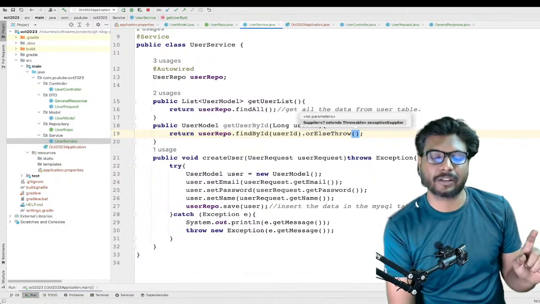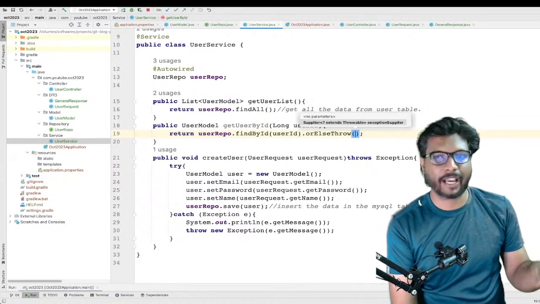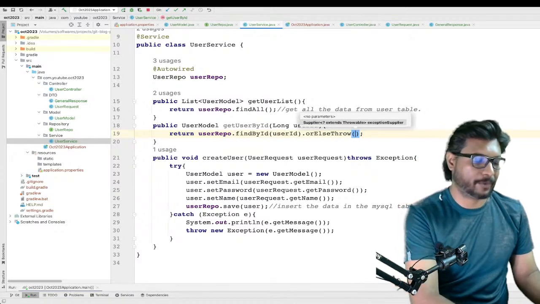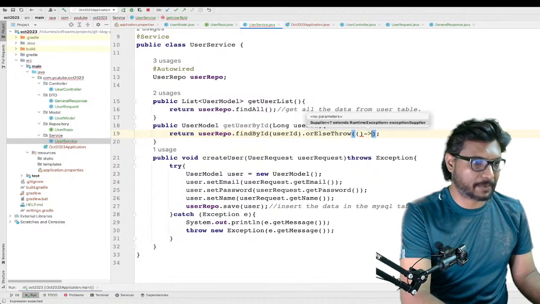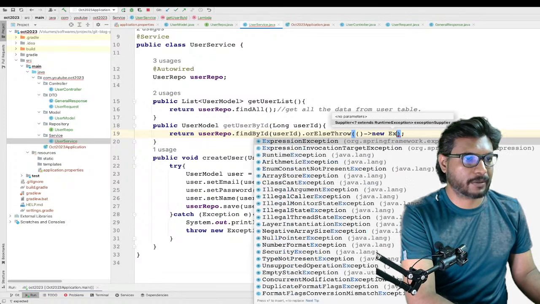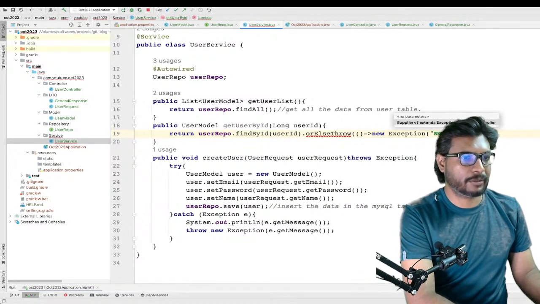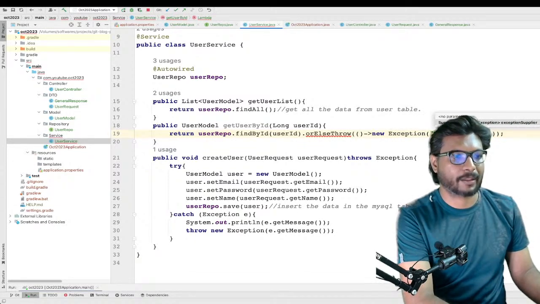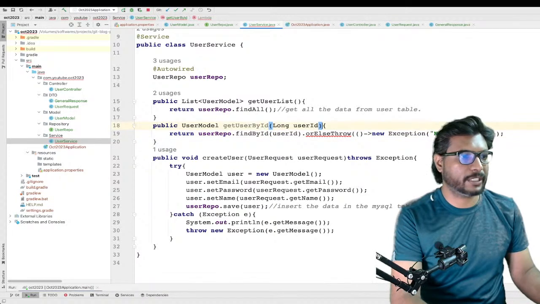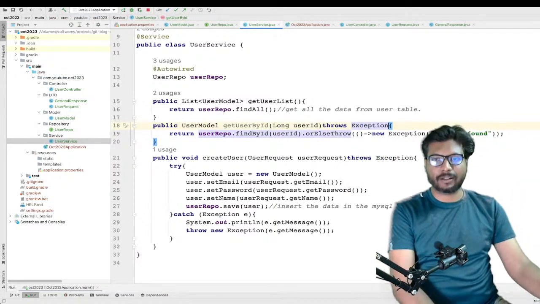So now I am going to throw the error if it does not have the data. If it has the data, I will show you one more thing. Now we will handle the error scenario. In the error scenario, I am going to use a lambda expression. So new Exception. Here I will mention no data, or instead of no data we can say no user found. This is the error that I want to use, but it should be throws exception, because whenever we are returning an error it should be throws exception.